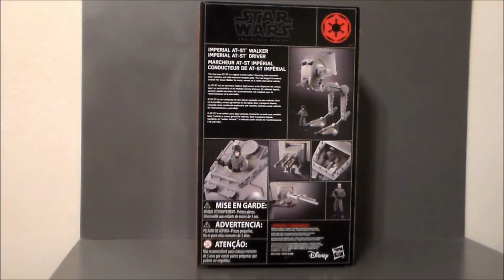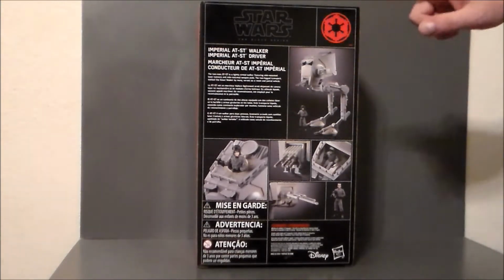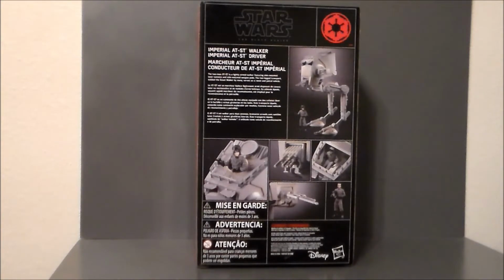It says, the two-man Ats-V is a lightly armored walker featuring chin-mounted laser cannons and side-mounted weapon pods. The two-legged transport, dubbed the Scout Walker by many, serves as a recon and patrol vehicle. Now, they made their debut in The Empire Strikes Back, but you see them in the background. But they're really prominent in Return of the Jedi, which I remember with Chewbacca hijacking one, and then the Ewoks smashing it and tripping it over the logs, looking all kinds of cool. So I've always loved these since I was a kid. I had one of the originals back in the day, so it's nice to get this back into the collection.